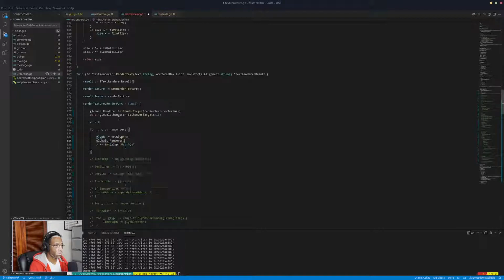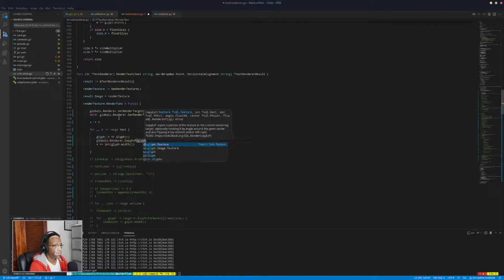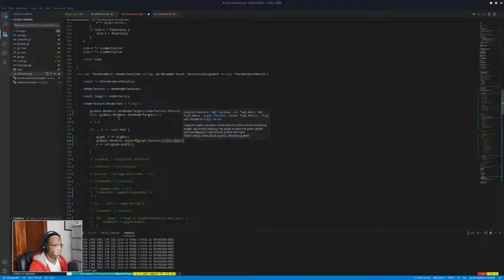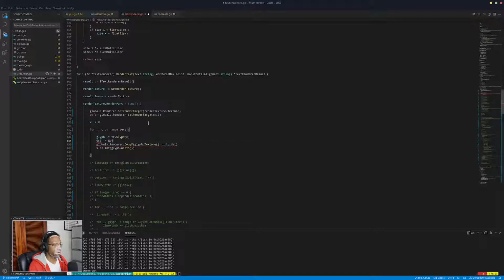Globals render copy xf. Width, nil, dest. Copy. Okay.